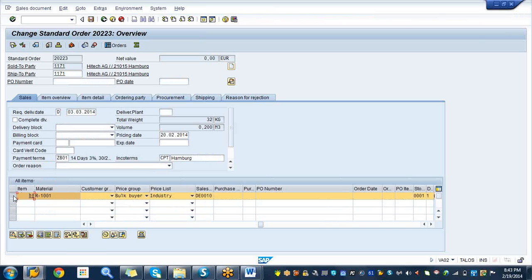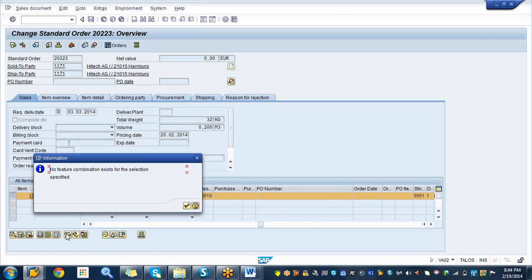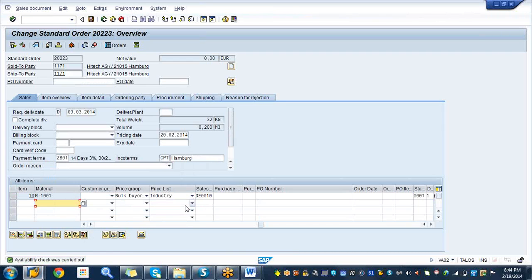Select the line item. Check for availability by clicking on this icon, check item availability. It did the job.